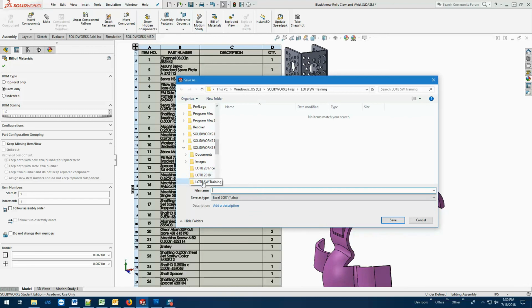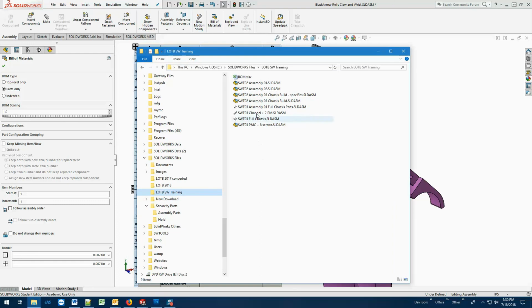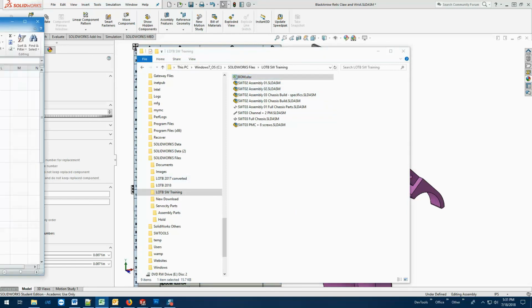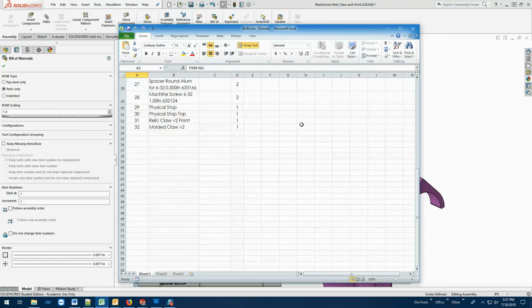So I can come over here, SolidWorks Training. I'm just going to call this BOM. It will save as an Excel file. And now I have a BOM Excel file sitting in that directory. I can double click on that, open it up in Excel, and voila, there everything is.